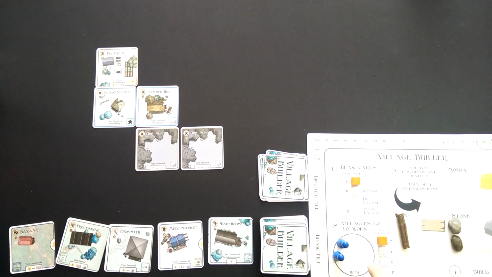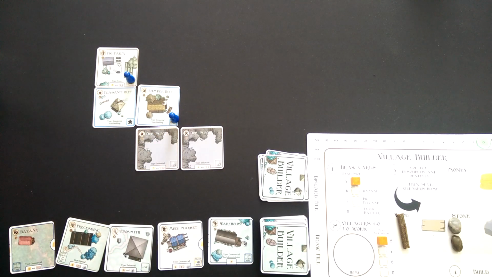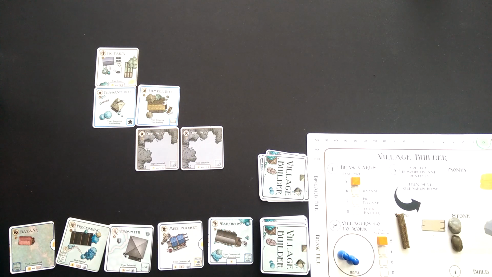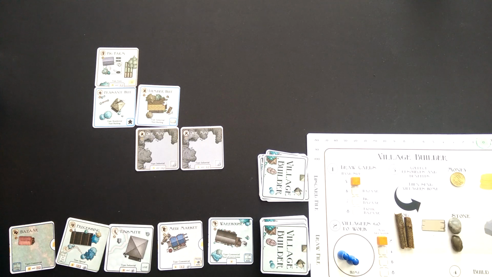Let's send our guys out to work. So we got a gold and a lumber. So they generate 1 coin, 1 wood. What do we want to build?